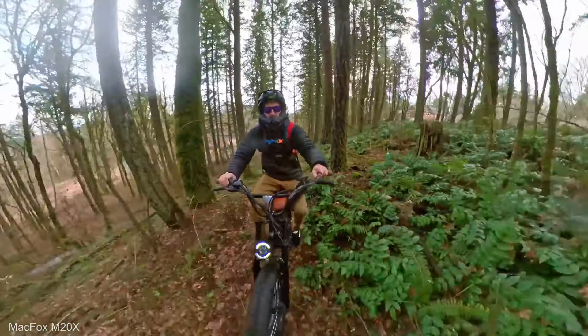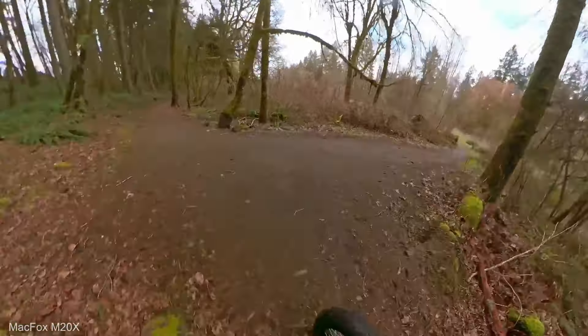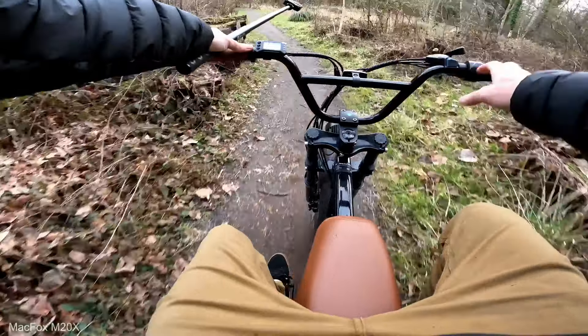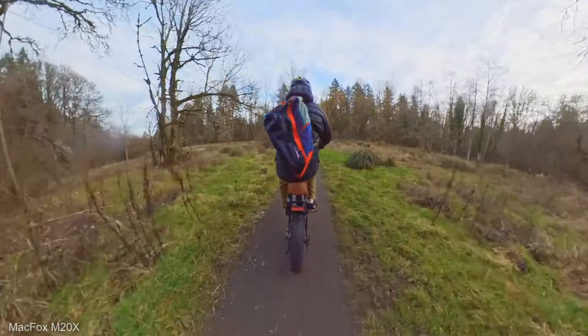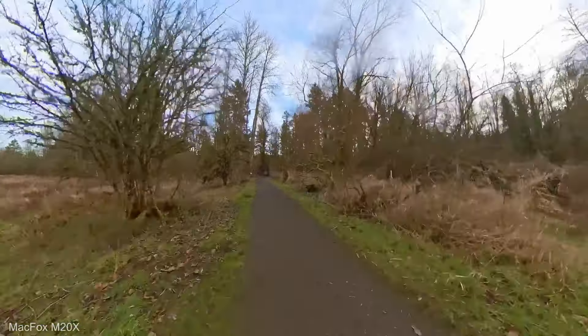That front tire is bouncing around a little bit through here. There's a really steep drop coming up with some technical rocks and stuff. Oh look at the bike — it's covered in mud and water. We can definitely give that a spray off. It says assembled in the USA on this bike. This bike doesn't have the kind of range we've had on other bikes in the $1,500 to $2,000 range — you can probably get an e-bike with 80 to 90 miles range. This is an older style battery — the slide and clip-on with a key lock — so it gets a little less range. They also make bikes with dual batteries that can double range to about 80 miles, but you're not supposed to run these batteries down to zero.